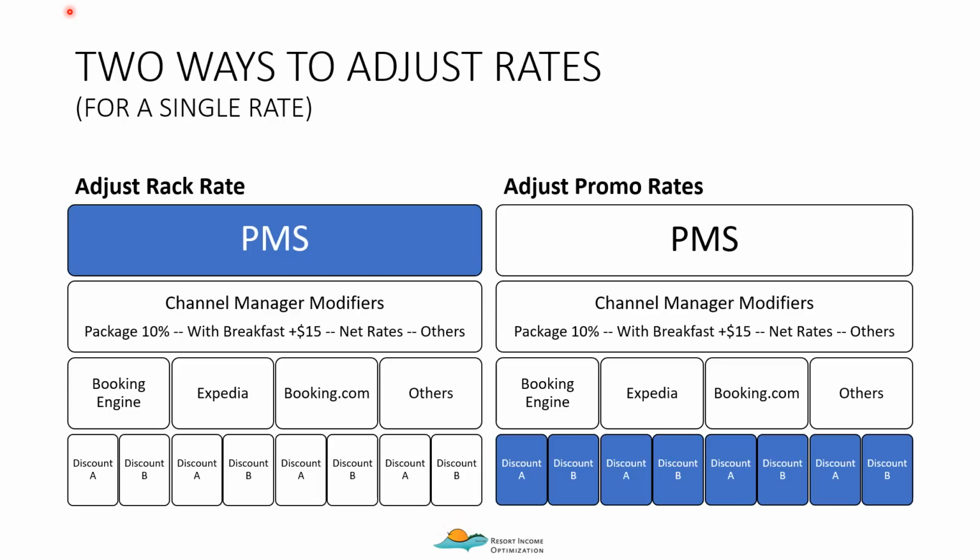But in general, if you do not have rate parity, these channels will really suffer because, you know, they're not competitive, so they're going to give your property less visibility. The same goes with traditional travel agents. If they're selling a hotel at a particular rate, and then their client goes and finds a cheaper rate in another channel, they look really bad. And so those traditional travel agents are less likely to sell your hotel as well. So you get very little sales in those other channels if the rates that you give them are not competitive.